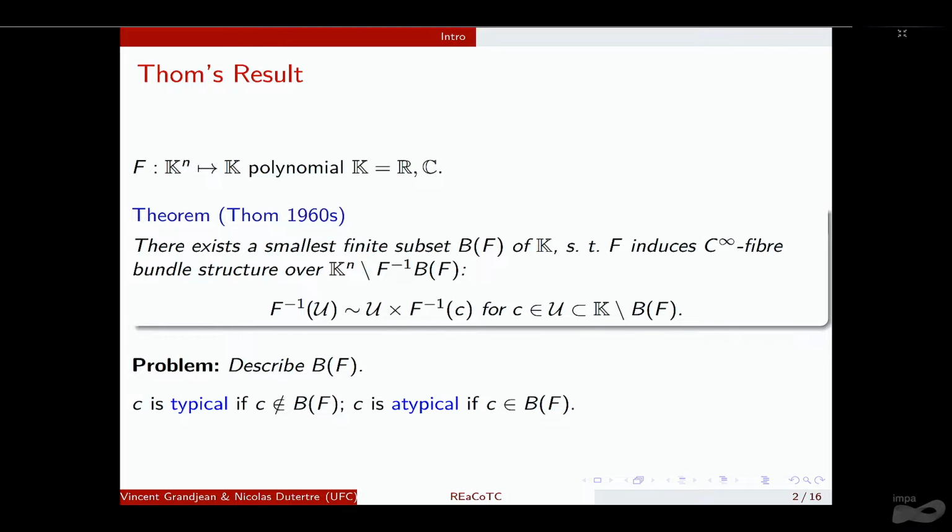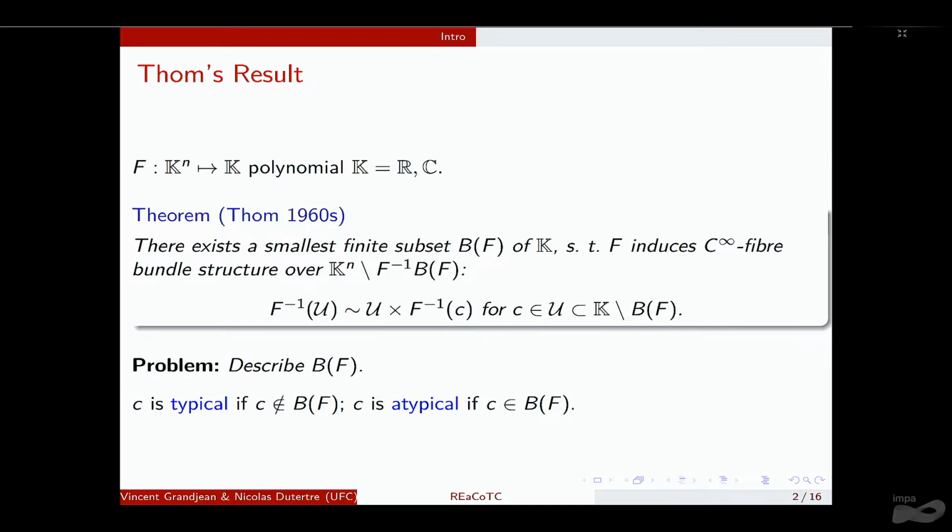So this is the starting point of our work. And so equisingularity in this context will be to guarantee that we are far away from those atypical values. So either finding a necessary condition, a sufficient condition, whatever of this nature, but to guarantee that we are far away from these.